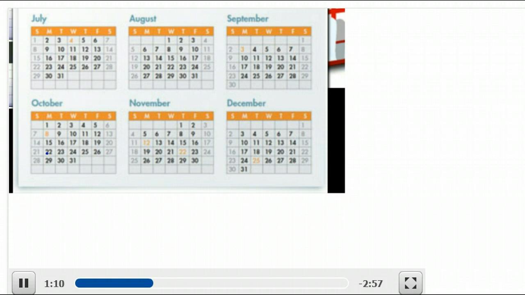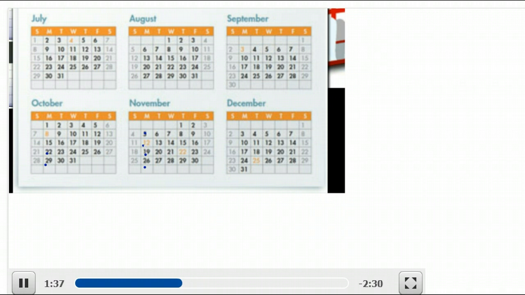But for level E super solvers, we know that we can go down the calendar and count 7 days at a time. So from the 22nd to the 29th is 7 days. I want to make sure I stay on that Monday line and go to the 5th. That's 14 days, counting by sevens. The 12th is 21 days. The 19th is 28 days. The 26th is 35 days. Still keeping on that line.